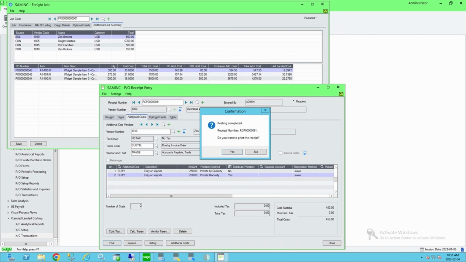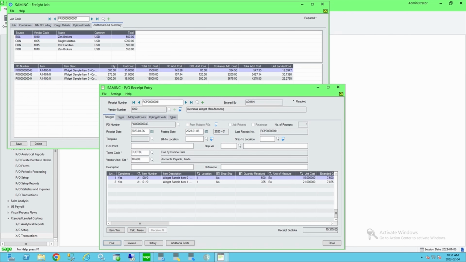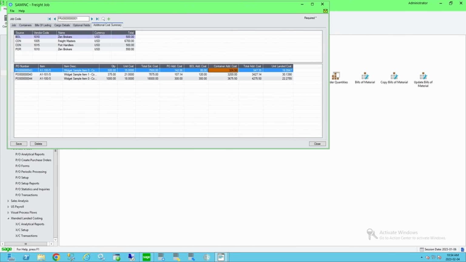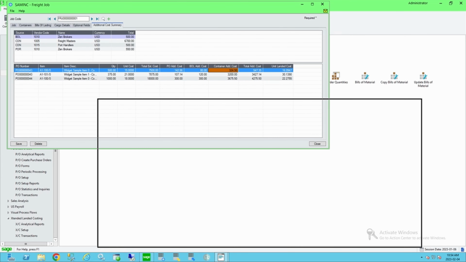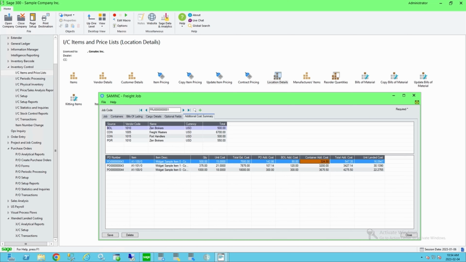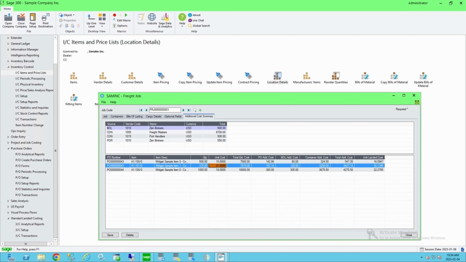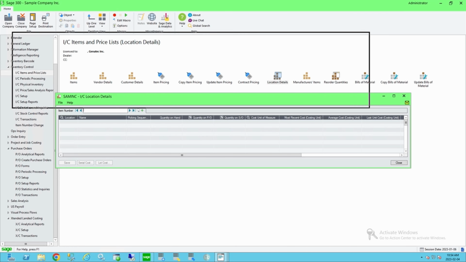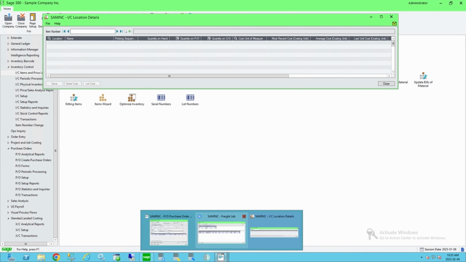Now we go back to standard Sage, and as we saw with level 1, the purchase order receipt will have a landed cost and a unit cost that are distinguished. So we'll take a quick look at the inventory control result of all of this. To look at that, we'll close the purchase order receipt. We'll actually just move down the freight job. I'll leave this here because I'd like to actually prove that our unit costs of 21, 15, 16, and 30 are what we're aiming at. And so if we look at the location details of these items, I'll just get them going side by side. Put this one here and bring up the freight job below it.